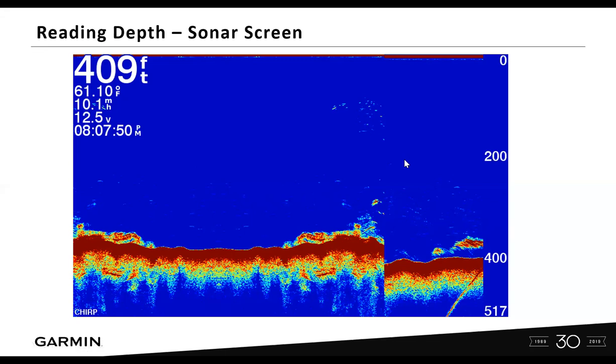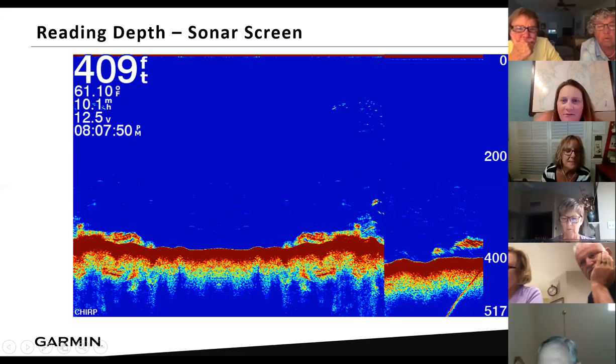Oh, so you're moving from left to right, and the screen moves right to left. Okay. So directly behind the boat, right where your transducer is. And again, I'm taking a guess here that most of your transducers are on the transom on the back. So this cluster of fish would be right behind the boat. Did that answer your question? Yes, very much. Thank you.